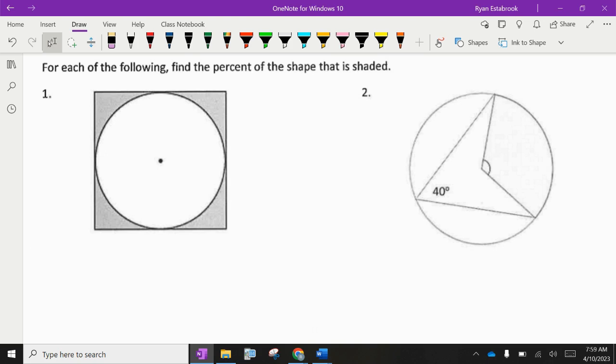Some numbers, quite frankly, are just better than other numbers. I'm probably not going to choose a number like 3 square root of 7 for that length. I could, and I'd get a correct answer, but I'm making my algebra more difficult than it needs to be. I want to pick a friendly number. What do I mean by a friendly number? It's a very generic term. Usually I want a number that's even, so I can divide it by 2. Usually I want a number that's divisible by 3 if I can, because if I have a 30, 60, 90 triangle, I divide by root 3, and it'd be nice to keep fractions out of it if possible.